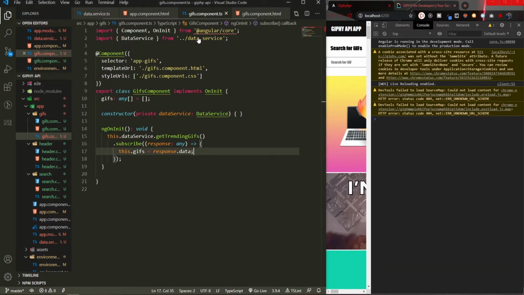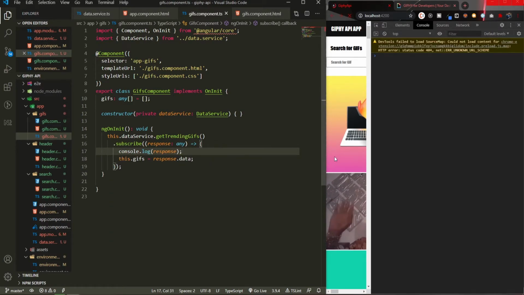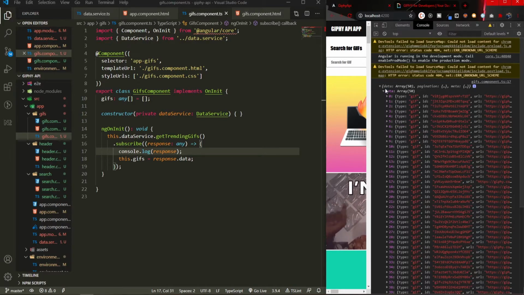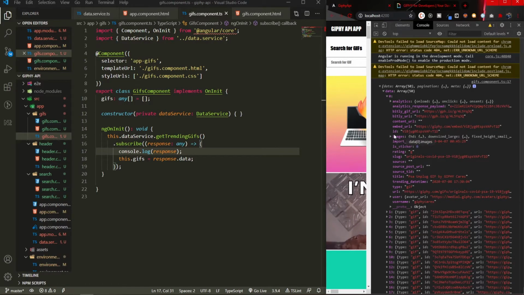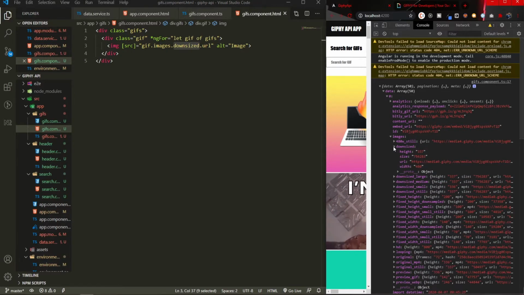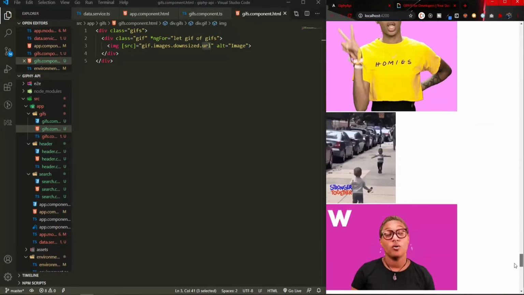So I don't know, maybe I removed the console log from here. Yes, I did. So console.log response. Let me quickly do that. Here it is. So how those images we are getting. We are getting into this data, and each of GIFs will have its own images object, and each images object that we are using will have its downsized object. So downsized here, and URL will be the property of that downsized. So basically we are using this URL to combine it with our source of our image, and by that it will show 50 of our GIFs on our screen.